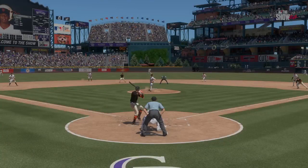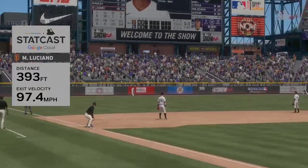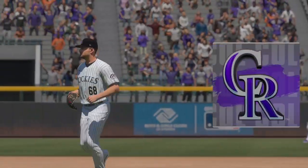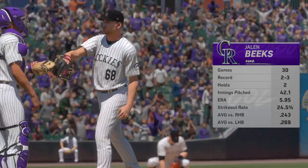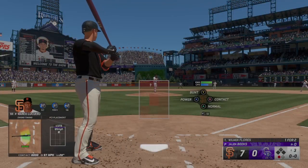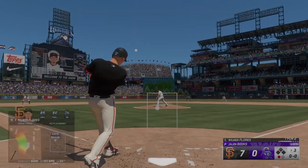Well, a great job here of staying within himself. You know that if you get a knock, you're going to drive in a couple. So stay focused on that. Well, he does more than just a knock. Jalen Beeks comes on now. And with the big deficit on the scoreboard, he almost has to just put that out of his mind. Every outing matters for relievers and their numbers, but I think it's tough to get up for this type of appearance the same way you would for one in a close game.